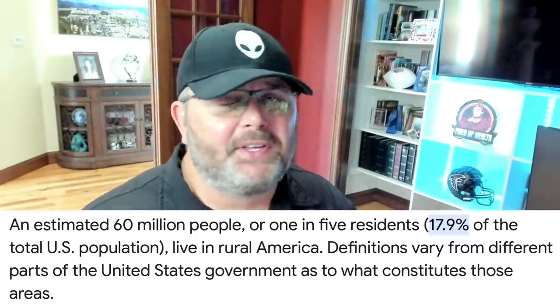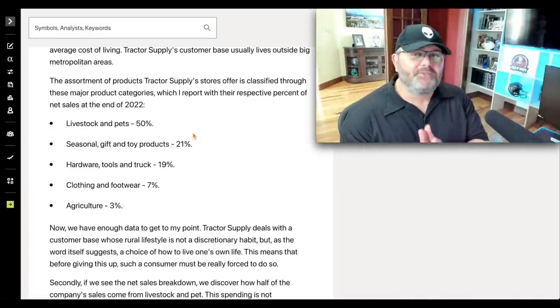Next is one of my favorite DGIF stocks — Tractor Supply Company (TSCO). Tractor Supply is mostly in rural areas and communities where people don't have many options. Wall Street analysts in Manhattan probably don't have a good sense of what that looks like. Millions of people live in rural areas — in a small town with just a grocery store and a town pump, they're not driving 50 to 100 miles to a bigger city. They'll buy at Tractor Supply, making it more recession-proof than other brick-and-mortar retailers.